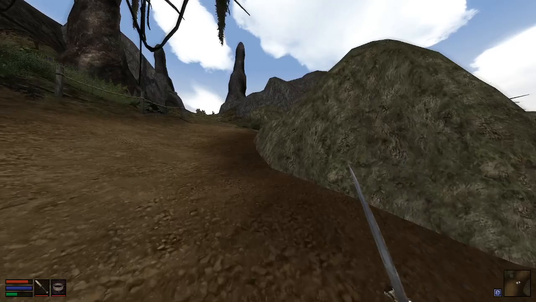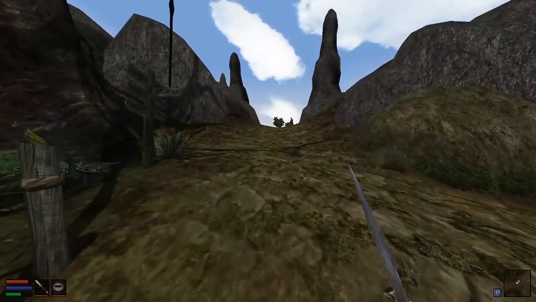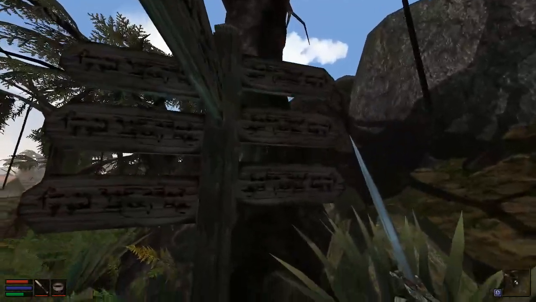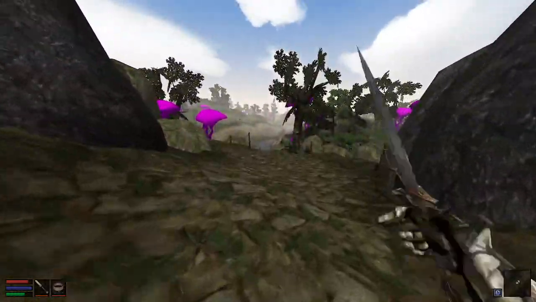Or it can actually be... yeah, it's just those two, I guess. It's either neutral, kills you, or doesn't kill you or something. I don't know. Balmora, this way. This is how I run, too.